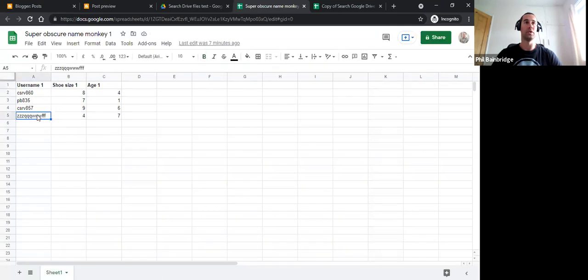But what I'm aiming to do is, in this instance, I'm pretending that this is the username of a student. Now, I've created a really unique string there that doesn't exist anywhere else in my Google Drive. What I want to do is search for any files that contain that particular string, so a username, for instance. And then I want to go into each file and extract that row of data along with the header row and bring it all together in a Google Sheet. So I'm going to copy that information there.